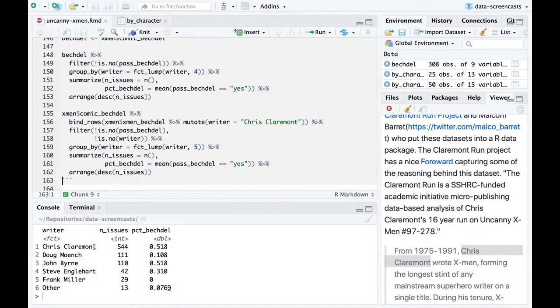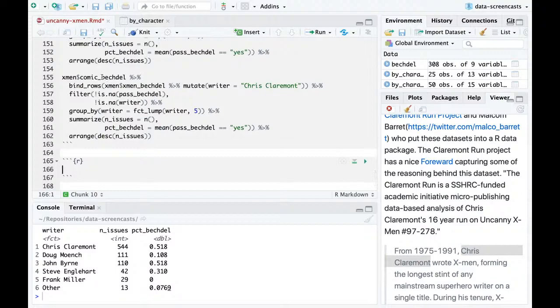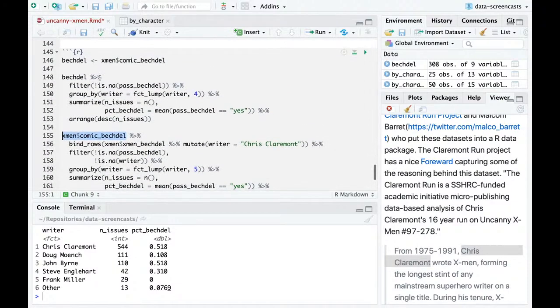And the answer is that some series had as low as 10%. You can write even 30 issues, none of which passed the Bechdel test. Generally it's a low rate, but there are other writers like John Byrne that pass half the time, and Chris Claremont is in that area that passes half the time. So that's really interesting, and it does help me understand. Okay, yes, now I get a bit more of a sense of why there are different writers in here.